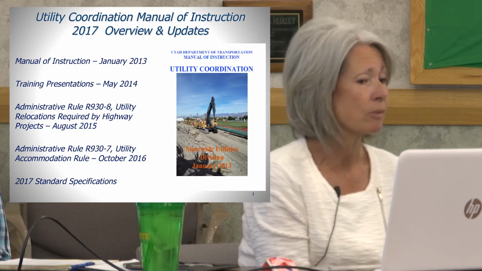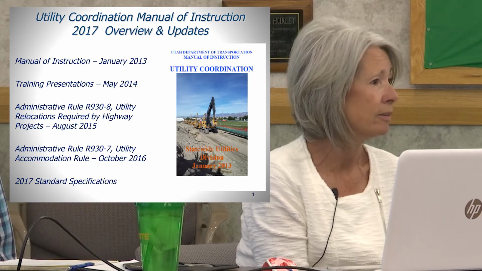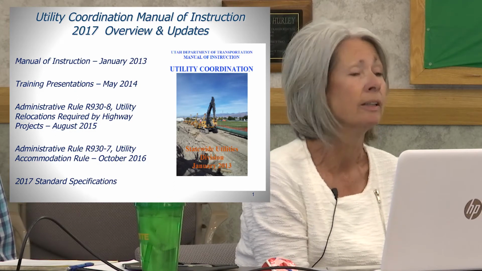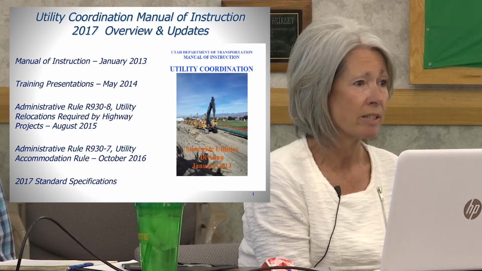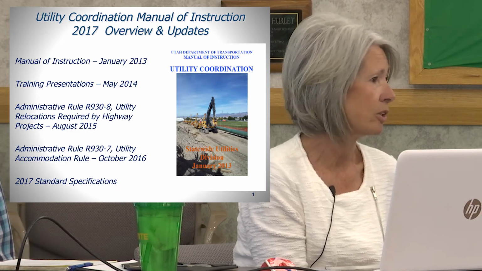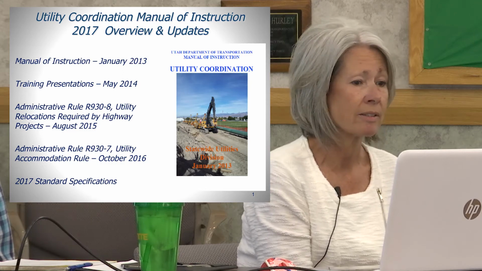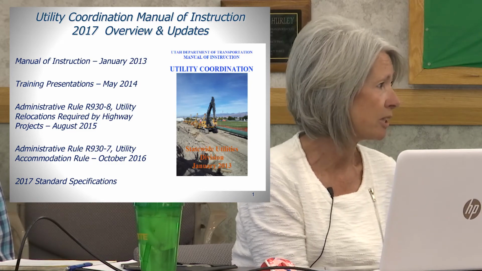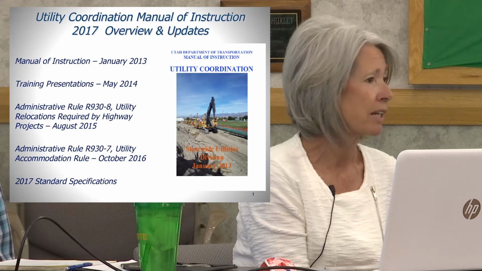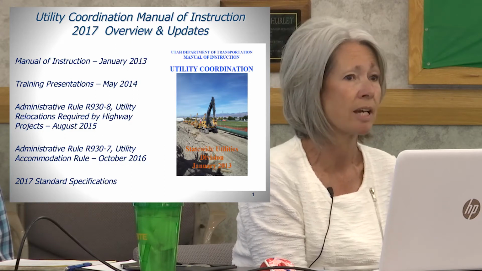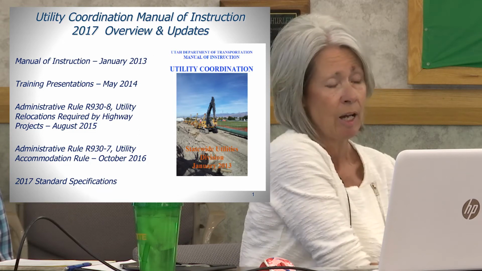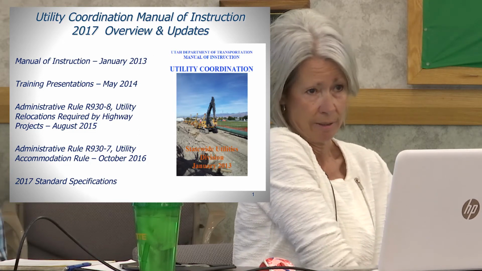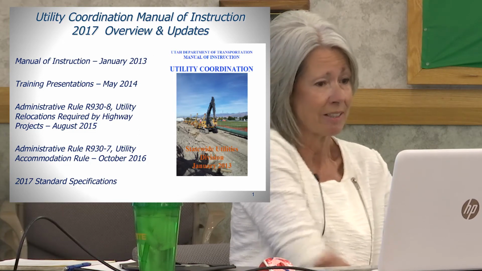The manual was originally posted in January of 2013. Prior to that, there was a period of time that there wasn't a statewide utilities engineer. And in 2012, the position was reestablished. Rex Harris was the first statewide engineer at that time. He started the development of a manual of instruction, and Richard Manser finished it.